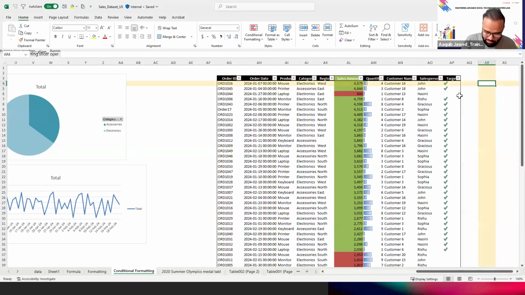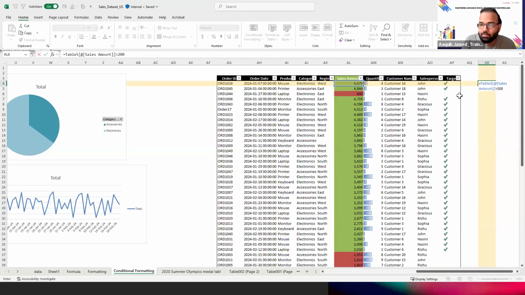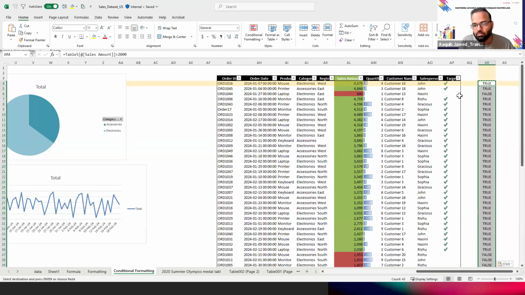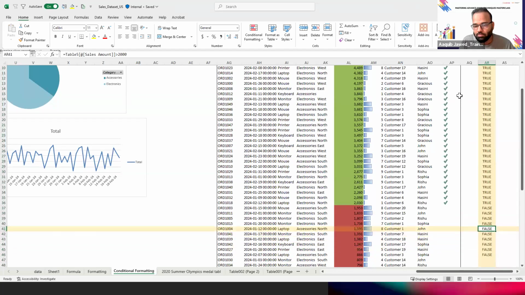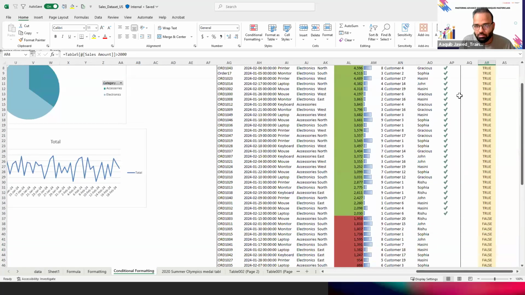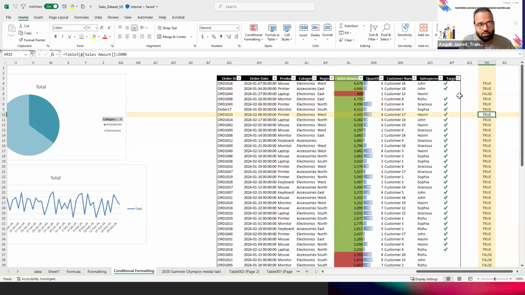I selected this cell and I said this cell should be greater than 2000, and it says true. If I copy paste, it says true, false, true, false, true, false. Do you see this, Emmanuel? After that, we multiplied it with 1. After multiplying it with 1, then we went into manage rules, and accordingly we changed it.